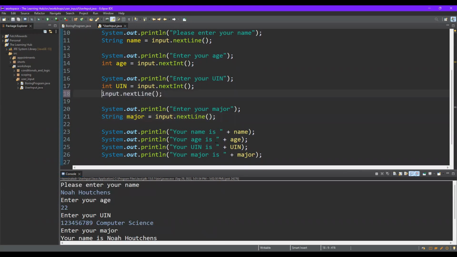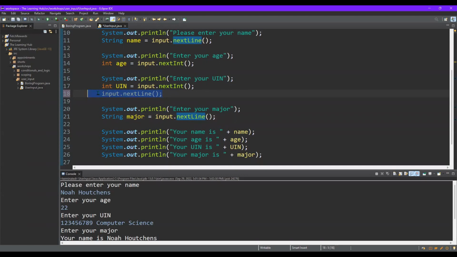So I still think the best thing you can do is just include that extra input.nextLine right at the end, or before you're calling input.nextLine here, because we can't change this to next. If we change this to next, the user will only be able to enter single word answers for their major. But like computer science, health science, anything with two or more words, they won't be able to enter. So we do need this to be nextLine. That's not an option, but this would be your best bet. It's just include that extra input.nextLine in there.